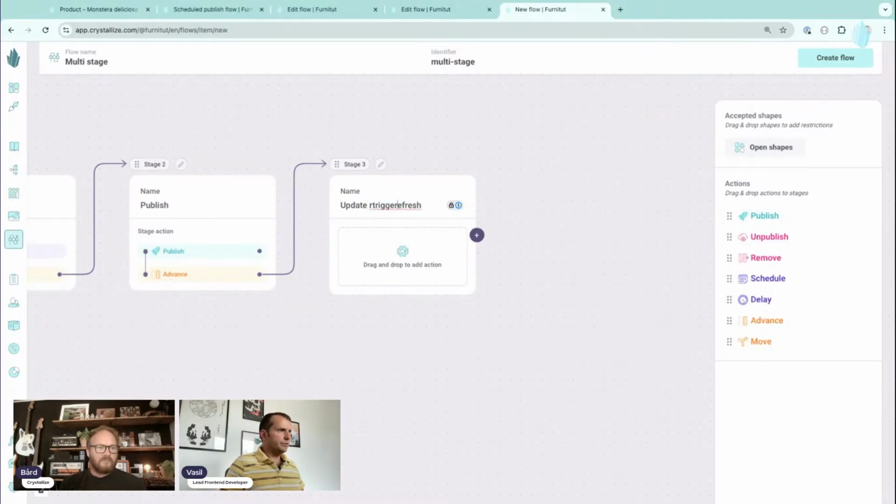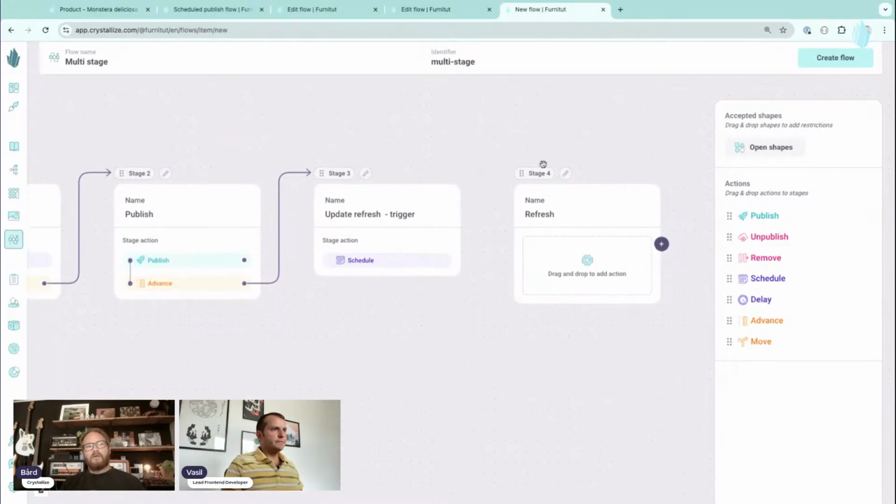Update refresh. Okay, what happened here? Okay, let's refresh. Basically, what we want to achieve here is just a semantic event that we can wait for. Add a schedule here also, so that we can set the actual time for it. So what happens here? It publishes, it moves to the next stage, and it waits until the trigger. Create a new step and just call it refresh.